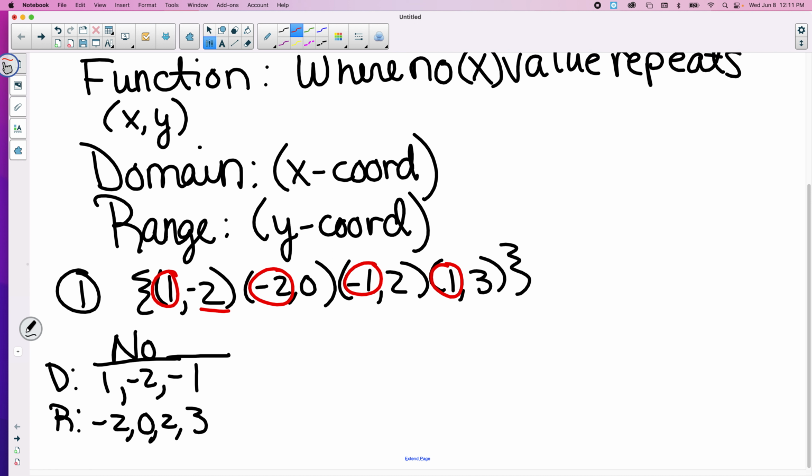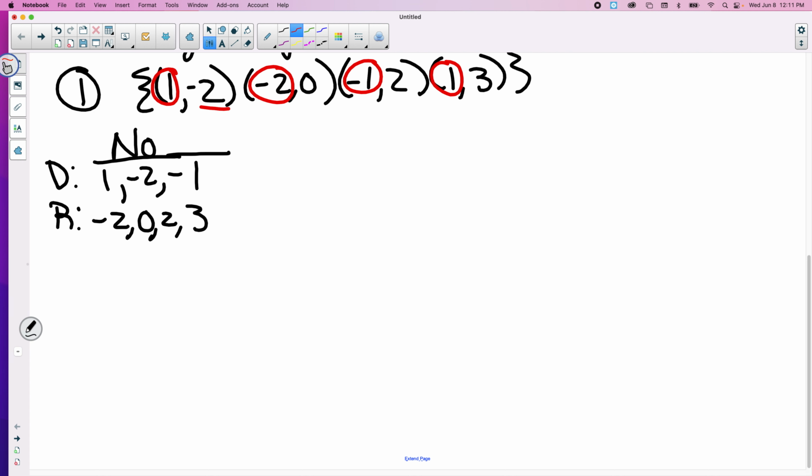So that's how you're gonna do the first 4. On 5 and 6, they're giving you the coordinates, and we're gonna write down the ordered pairs. So is everybody clear on 1 through 4? You can all do that? Yes. Okay. So on 5, let's look at it. Write each of the following as a relation. So they just want you to write the ordered pairs for the points that they've graphed. Then we're going to state the domain and range, and then we're going to say whether or not it's a function.